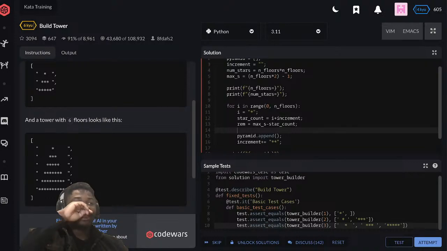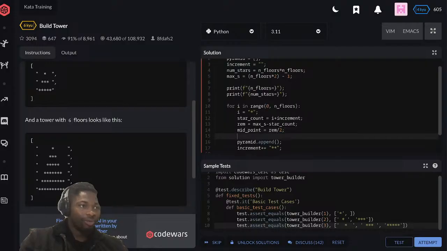Now I need to get the midway points of remainder. So midpoints would equal remainder divided by 2.